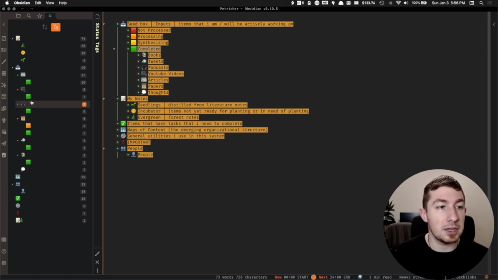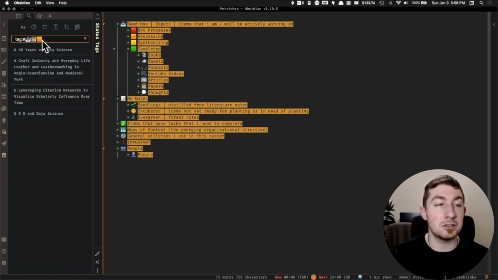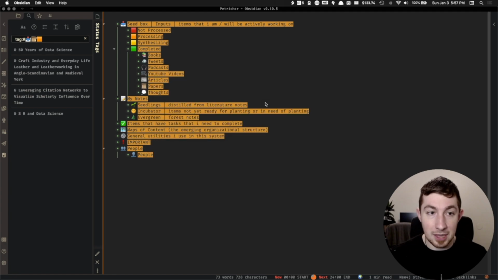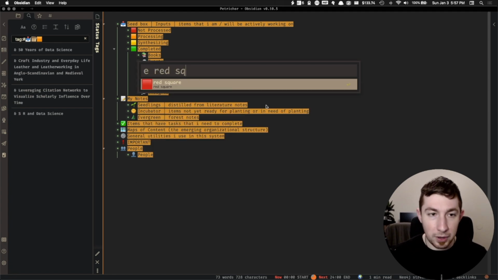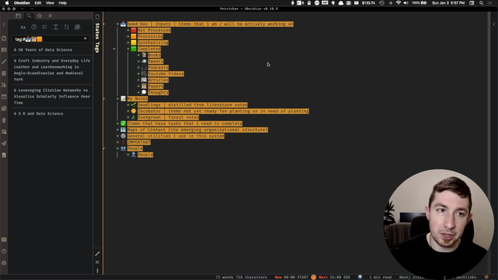Now, the cool thing is if I click on one of these things, like I want to see those research papers that are input, research paper, and currently processing, click that tag, and it inserts the entire nested tag, and it finds all of those particular items down to the individual granularity. That's a lot of emojis to insert. Even with Alfred, that's a lot of just like, launch Alfred, say an emoji, and then I want a red square. That's a lot to type over and over and over again.